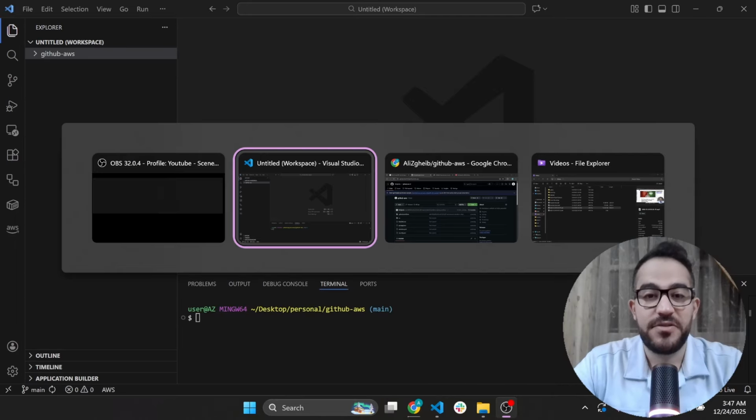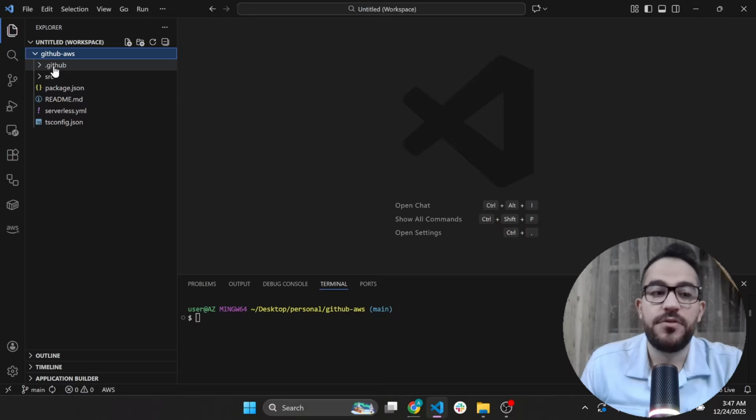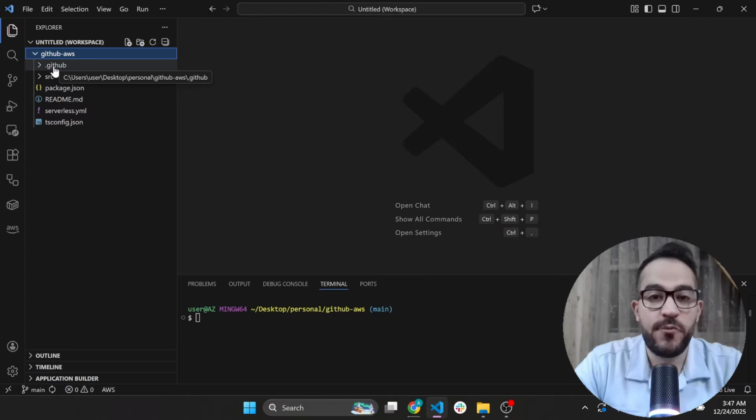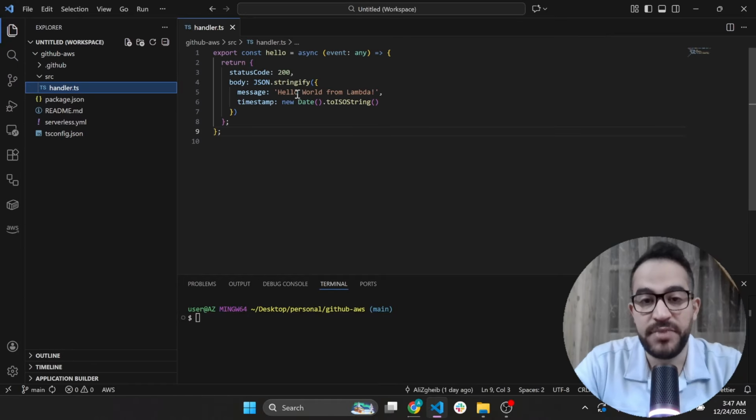And we are back. This is my VS Code. As you can see, I have my project and it's just a simple demo. I'm using the serverless framework, and just for the sake of the demo, I'm deploying a Lambda function, which just returns hello world from Lambda. But in reality, you can be deploying multiple services in ECS, maybe Amazon Rekognition, EC2 or serverless. In this case, I'm using the serverless framework. You can be using CDK or any other framework. It's just about the credentials.